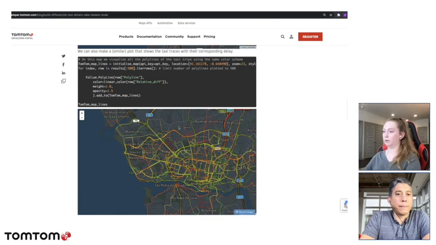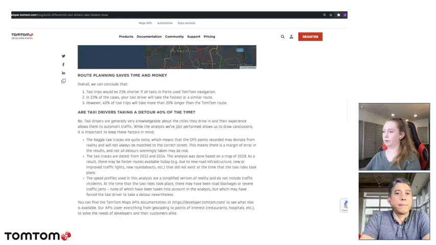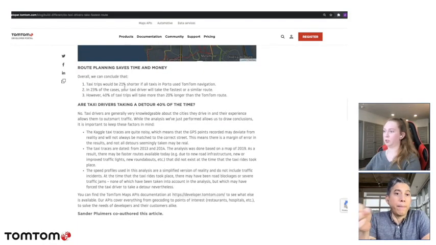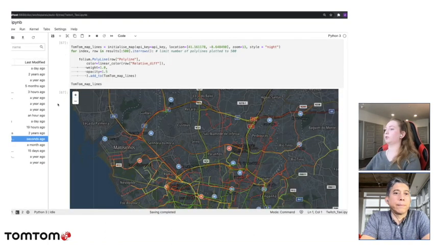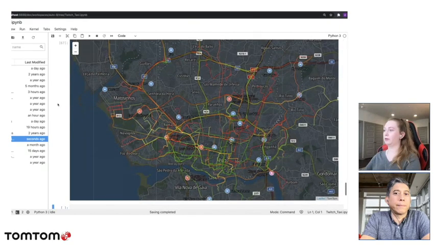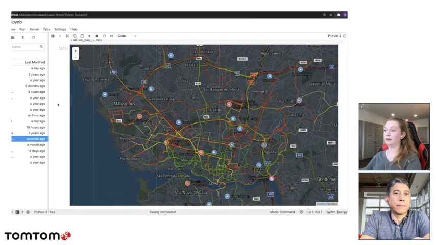And then if you go over here, at the time of writing that, there were some conclusions for this data set, that some of them would be shorter if they used TomTom, et cetera, and you can actually go and form your own conclusions. You can also use a different data set. I suppose you might have to do some reformatting, since this is written for this particular data set, but you could theoretically do something similar with a different data set, right? As long as you're able to build the polylines and do it somewhere else too.